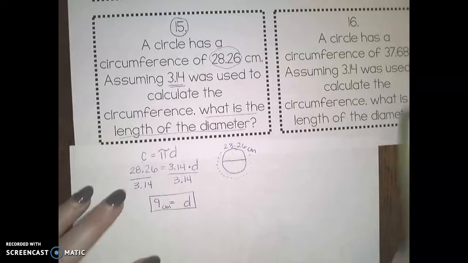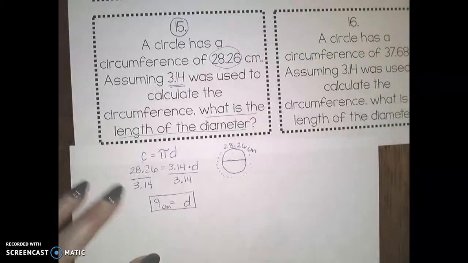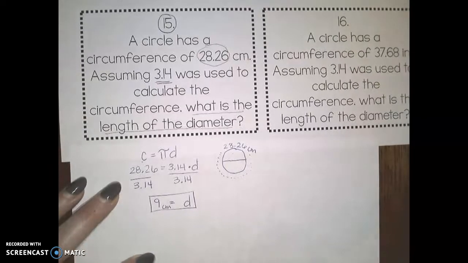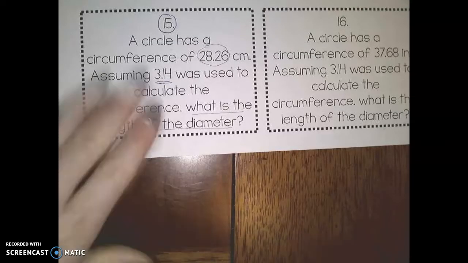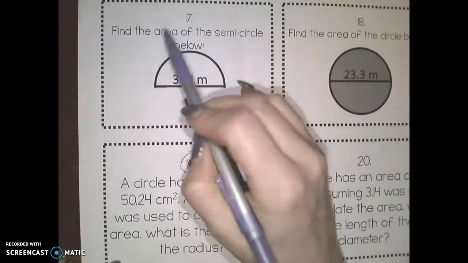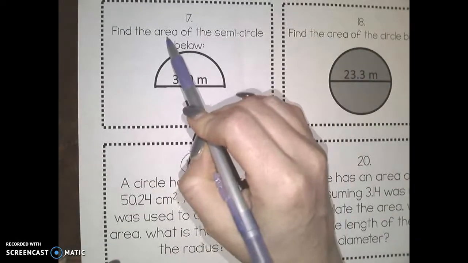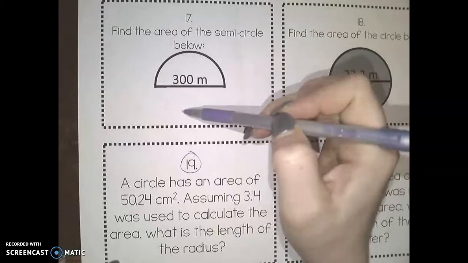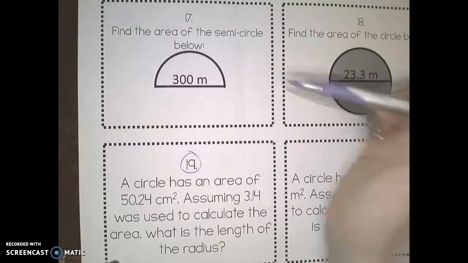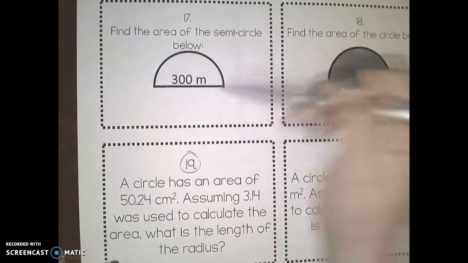Okay, number 16 is very similar to number 15. So refer back to this if you need some help with number 16. All right, last one I'm going to go over with you because this one was a hair tricky too. Remember, on number 17, it's just asking to find the area of a semicircle. So find the area as if you were finding the area of the entire circle and then divide it by 2. It just wants the space inside here.